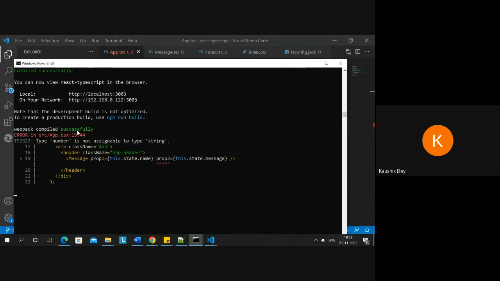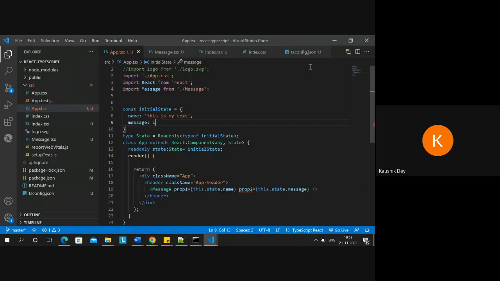It will show a webpack error in this file, and you can also see the line number, right? That is the advantage: before fixing the bug, you can get to know how efficiently and effectively I can pass my data or data type as props.